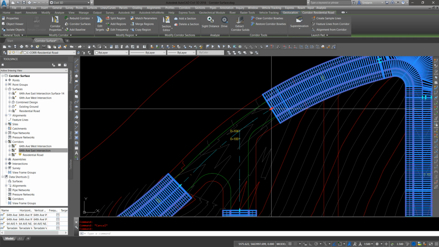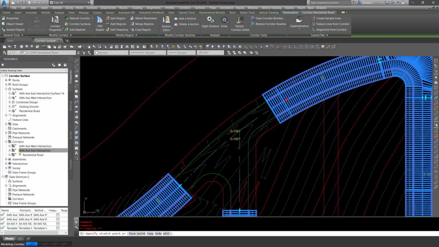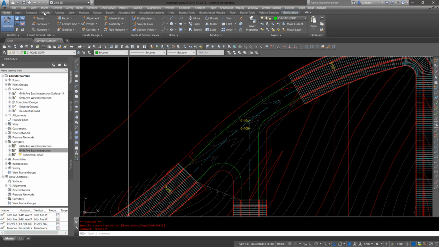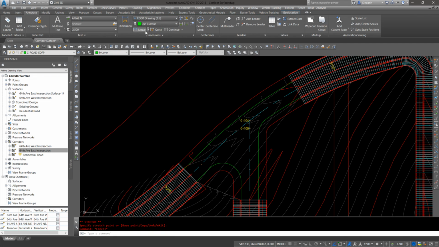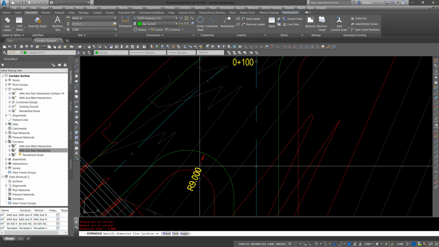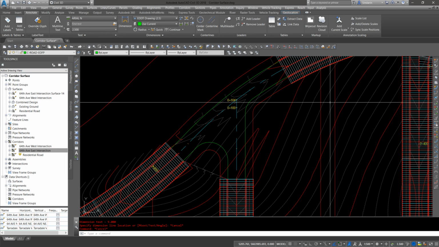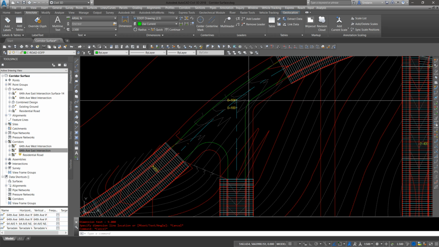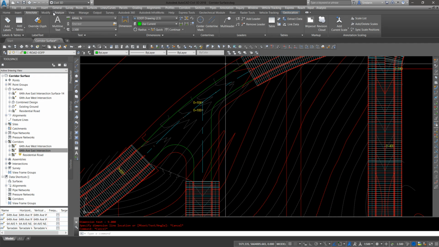I'm going to move this back just a little bit more. And let's get the radius of these corners quickly. Annotate radius. So, okay, those are still radius 9. Now, Civil 3D will build our corridor, but we're going to have to tweak it slightly. It's going to build some weird artifacts in there, just due to the two angles of the roads.